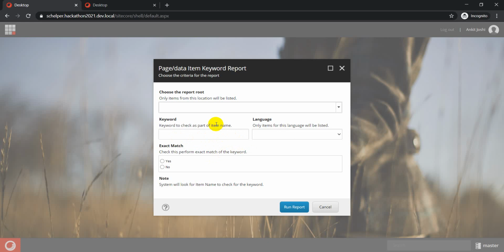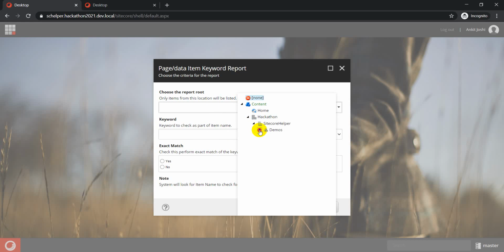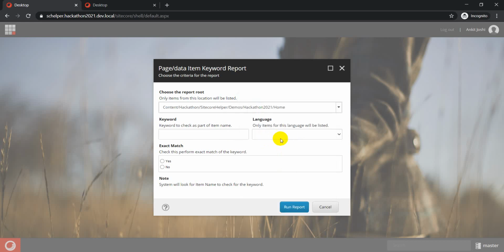But as of now, what we have done here is you just select the home node, basically the location from where you want to check, and then you search for a specific keyword and a specific language. You check whether you want an exact match or not.